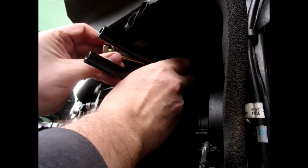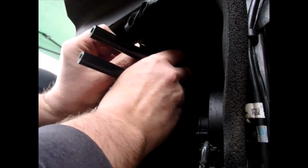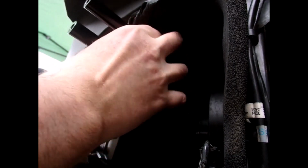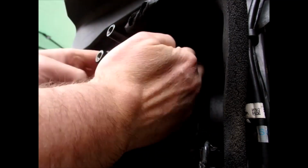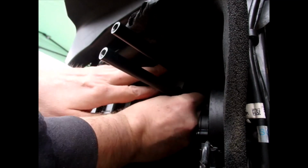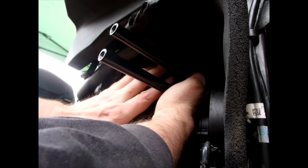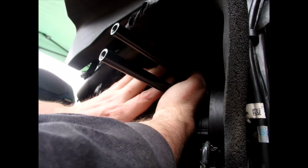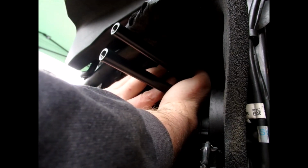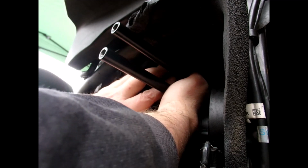So what we need to do is put the new one through, and then lift that up again. That's it, it's that part there. There you go. And then push that through to the end, and then using the same as directed, just get our hands in there and start that off. Very fiddly, as you would expect, because that's the way of these things. There you go.